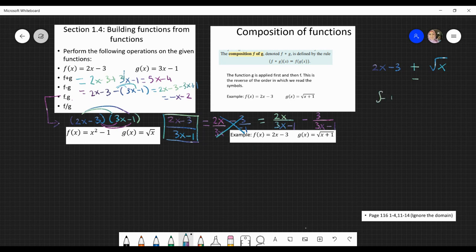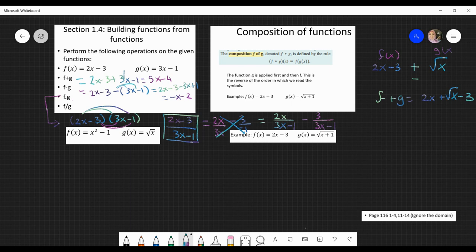So if I say f plus g, and this is f of x, and this is g of x, so f plus g will just be 2x plus the square root of x minus 3. Or I can still keep it in the same order, it doesn't matter. So this is just a tip for part of your application that you're going to be working on. If there's no like terms to combine, then there's nothing else to do.